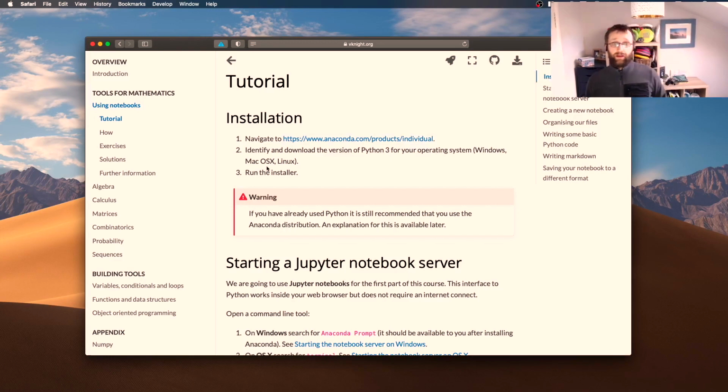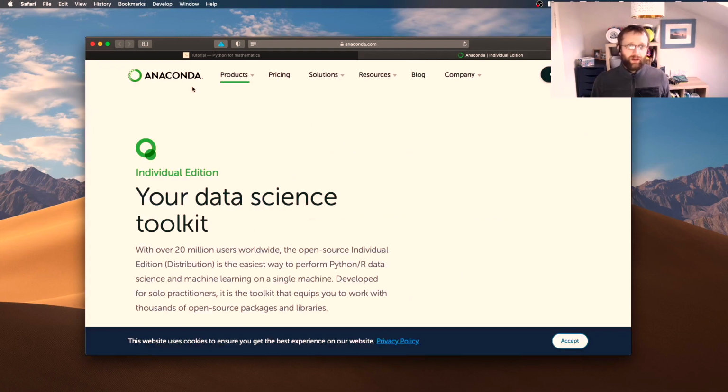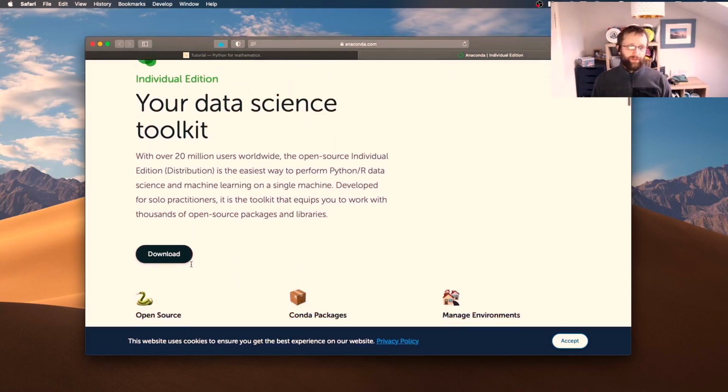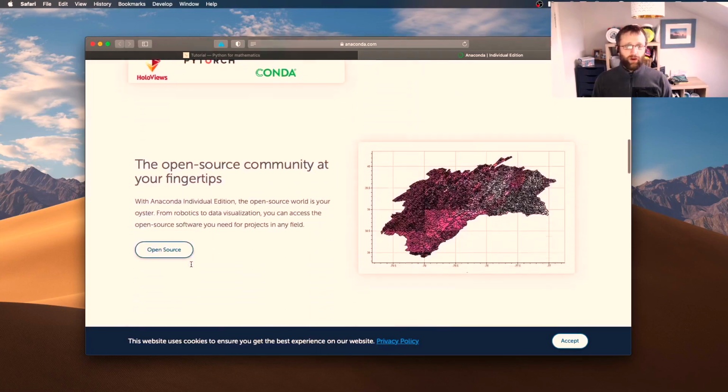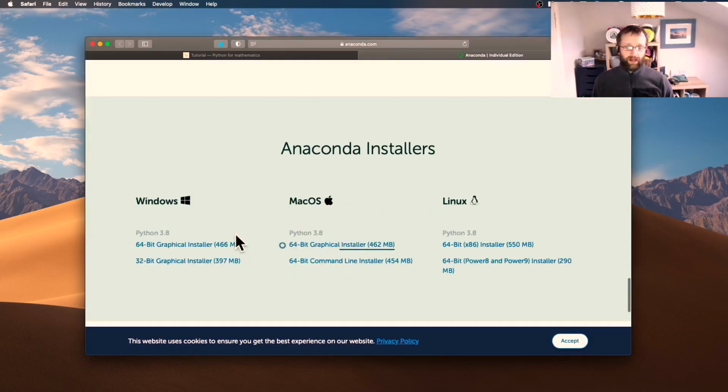And so the start is about installation. I've already got it installed on my computer, so I'm not going to do that. But if we read the instructions, it essentially says, click on installation, and if we do that, it takes us to Anaconda, which is a distribution of Python. And again, there's a bit more information about that later on in this chapter. And if we click on download, it scrolls us automatically down here.